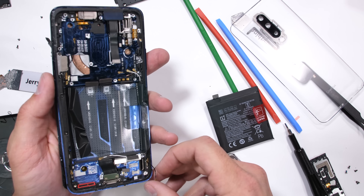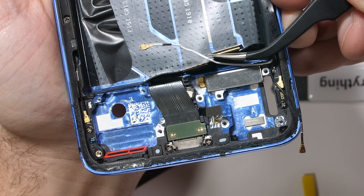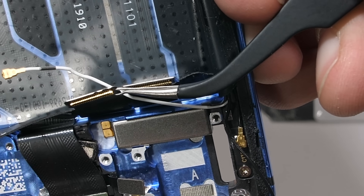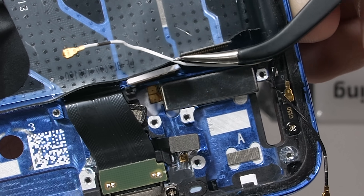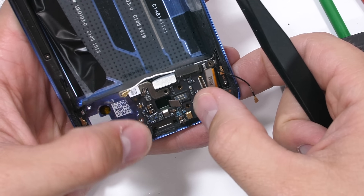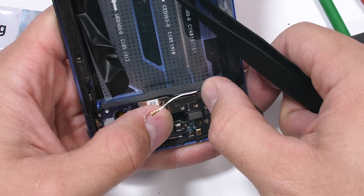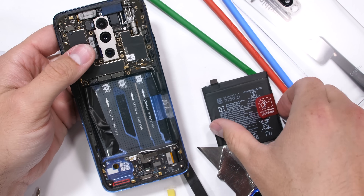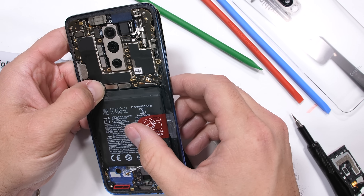Speaking of missing something, I almost forgot about the vibrator. This time around it's a haptic motor, like we've seen inside some of the iPhones, which supposedly puts out superior vibrations over rotating mass motors — but I personally don't think there's a whole lot of difference; a notification is kind of a notification. As a whole though, I'm pretty impressed with the OnePlus 7 Pro. All the bells and whistles installed in this thing for the price point it has is amazing, plus water resistance at every opening. Other manufacturers charge hundreds of dollars more for the exact same thing.